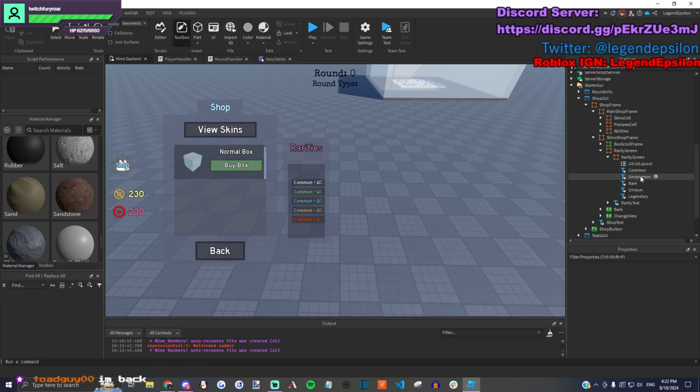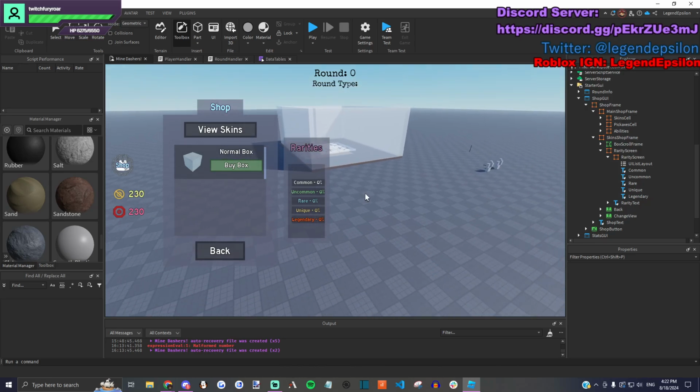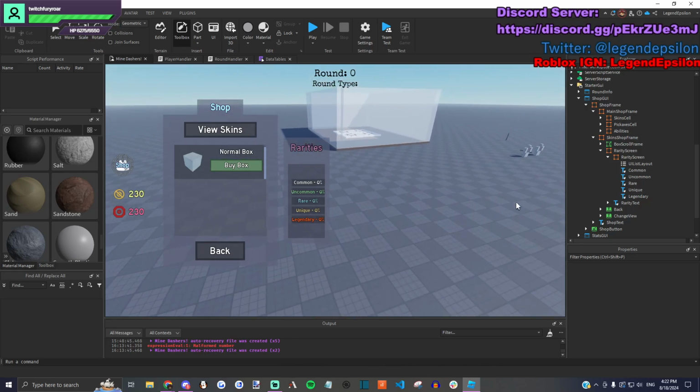So yeah. Here, let me change these out now. Let me change out the text. Uncommon? Unnomen. Ah, yes, my favorite. Unnomen. Okay, and then we'll do rare, unique, and legendary. That's not bad. Okay, hang on. Why is it like that?